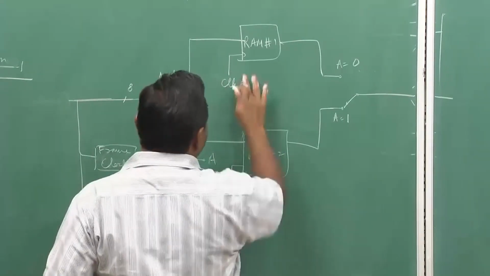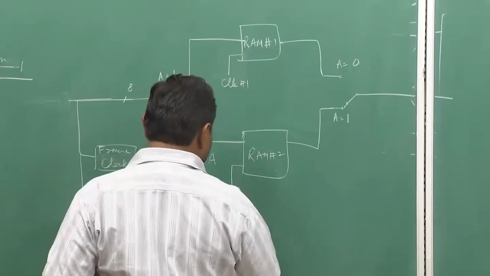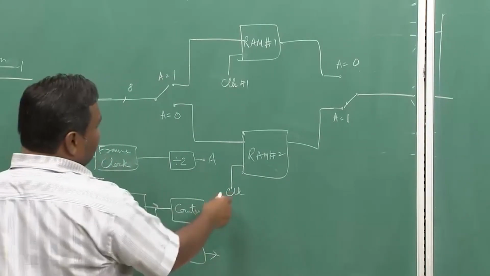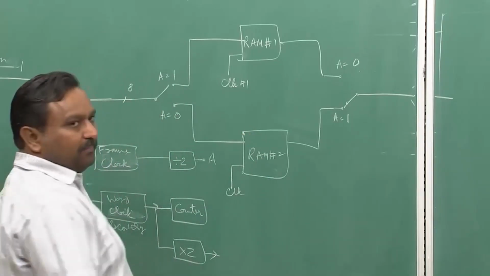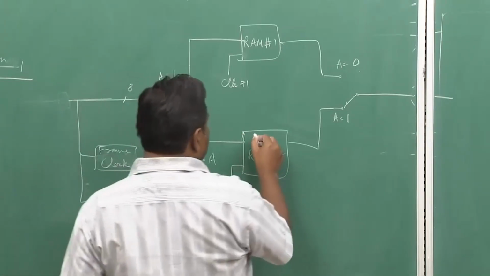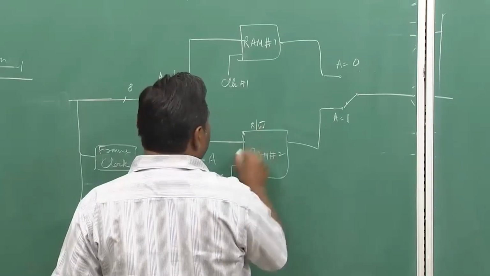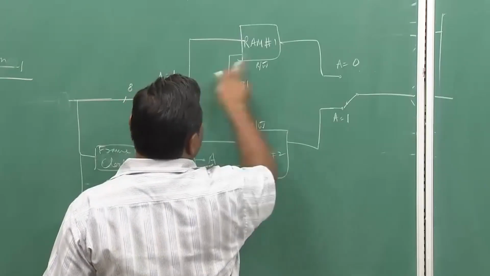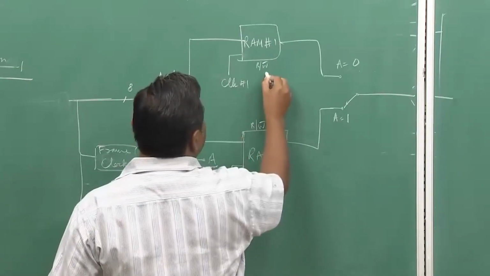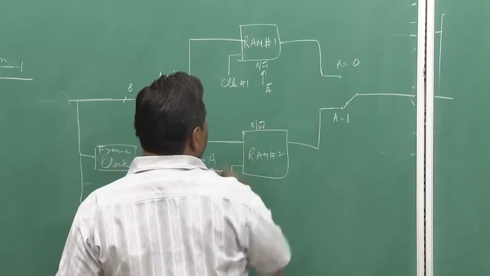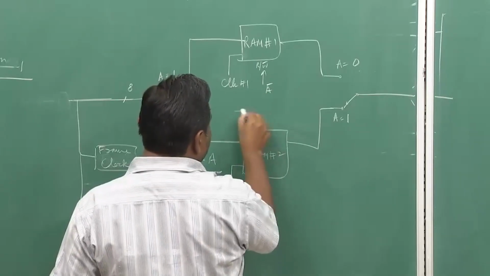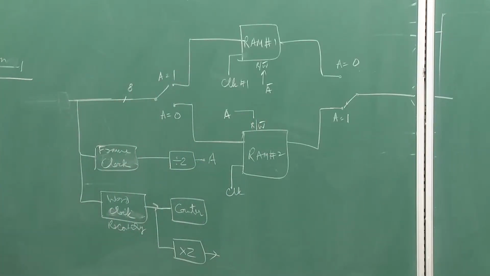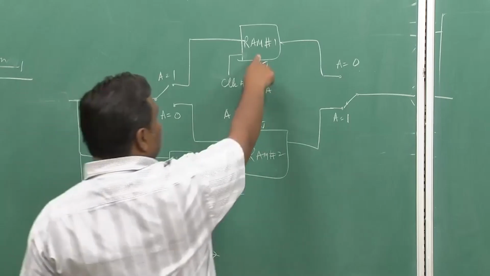So this is the clock, and this A will also tell whether the read or write operation has to happen. Okay. So if you call it RW bar here, when A is 1 you are writing here, so this will be fed by A bar, okay, and this will be fed by A, okay. So when A is 1 you are reading out from here and you are writing there.